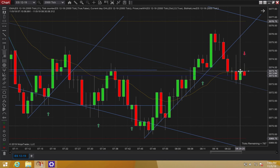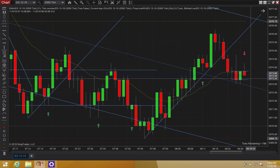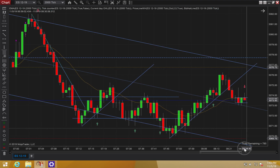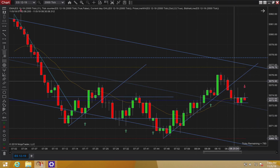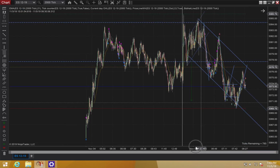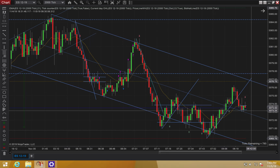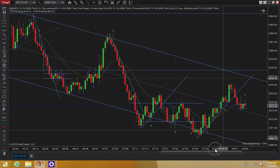That for me means that's an area of congestion. It's a tiny little range right there. So when you see that, I'm expecting prices to bounce in between here, right? So going short here is a little aggressive. Sometimes it works, sometimes it doesn't. In the context of today, though, see how we're kind of moving down? I'm going to go ahead and just go with it.